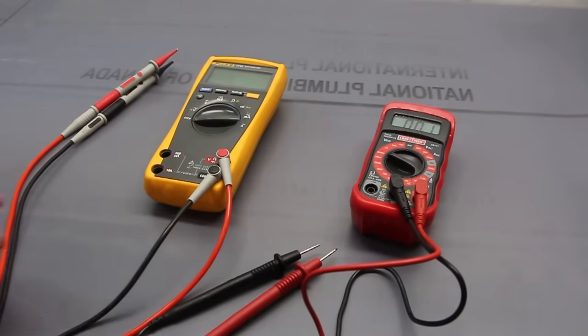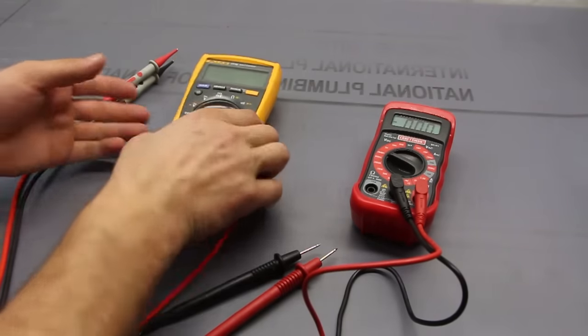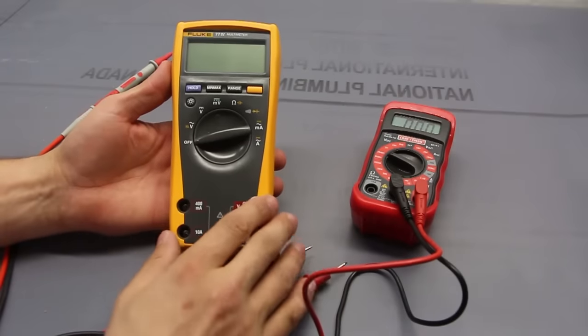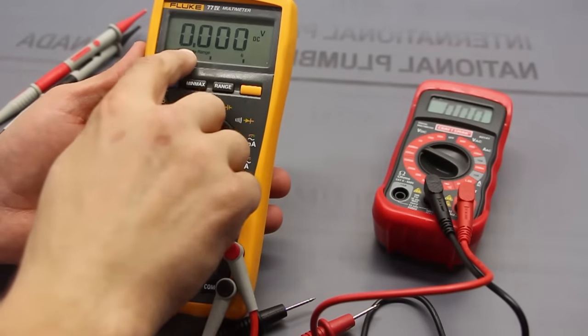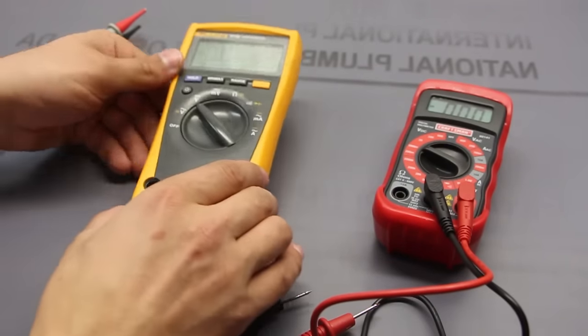We're going to do something simple. We're going to measure a battery. So batteries are DC, so we're going to take our Fluke. We're going to tell it we want DC. It says out of range, hence why it's partially more expensive.